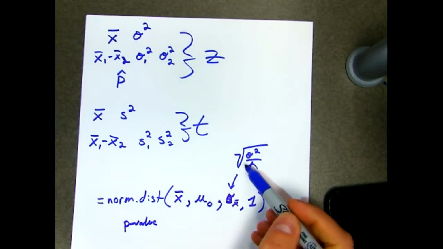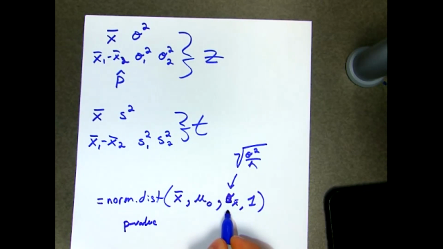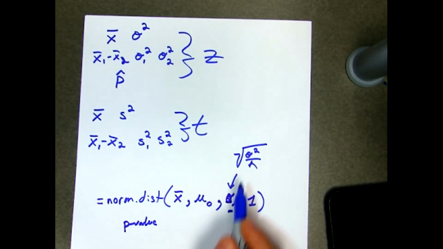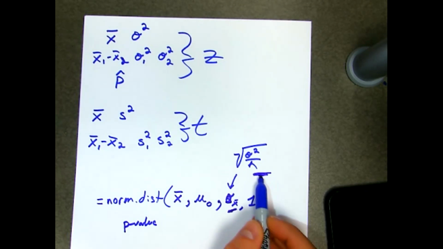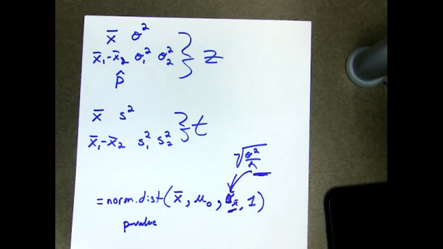And also it becomes difficult because here it says standard deviation in the Excel function, but it's the standard deviation of your sample mean. So you would have had to either put this in or calculate it in the cell ahead of time. But pretty much we're going to primarily rely on that norm.s.dist function. Yep.